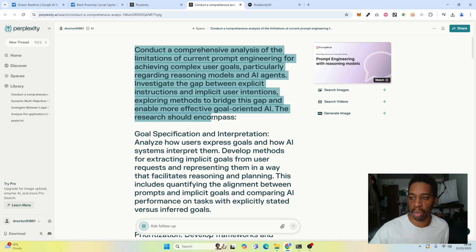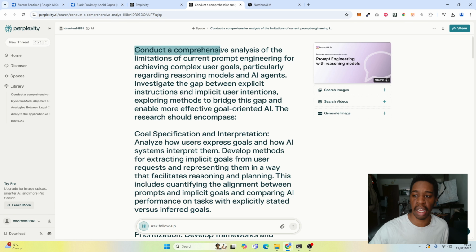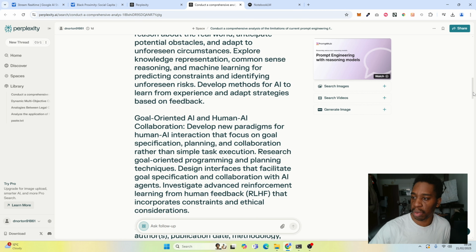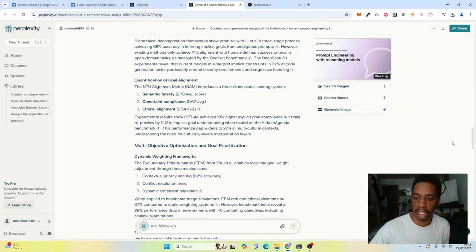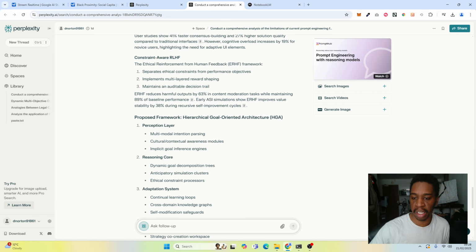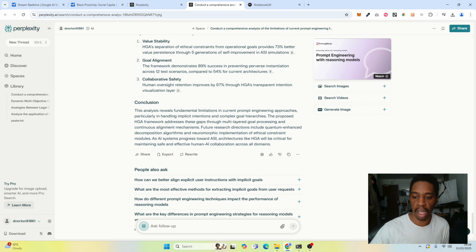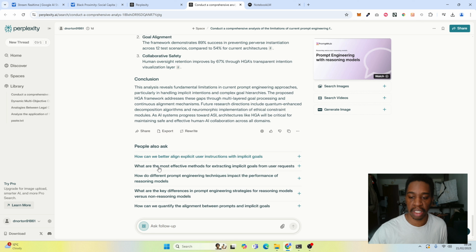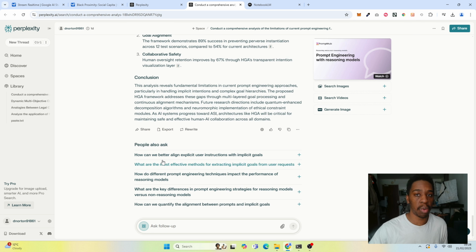Here is one where I'm talking about prompt engineering, and I asked it to conduct a comprehensive analysis of the limitations of current prompt engineering for complex user goals. If we scroll all the way down, you can see it's developed this report for me. I can export this report, which we're going to do, and I can share it. There are some follow-up questions from the report.